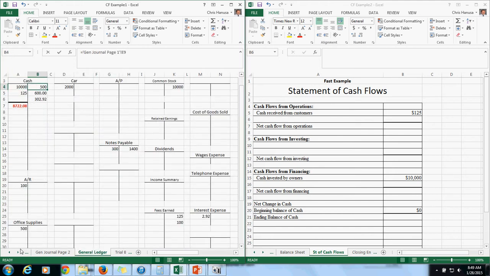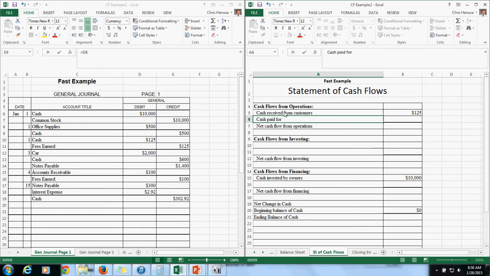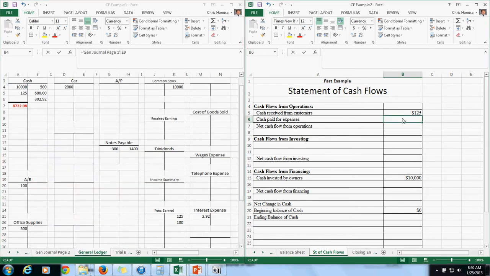Now I've got to go look at that ledger, and I see I've got 3 credits. So I've got this $500. Let's see why I paid out the $500. I go to the $500. I bought office supplies. It's a normal expense for the business, so let's just say cash paid for expenses. And while it's technically not an expense right now due to it being a supply, supplies, once they're used, become an expense. I'm okay with you grouping those together right now. So any bills, any expenses, cash flows from operations. Now one thing about this is we've got to remember this is a negative amount. This is a negative on the cash flow. All I'm worried about on the statement of cash flows is what is happening to cash. Is it going up or is it going down?